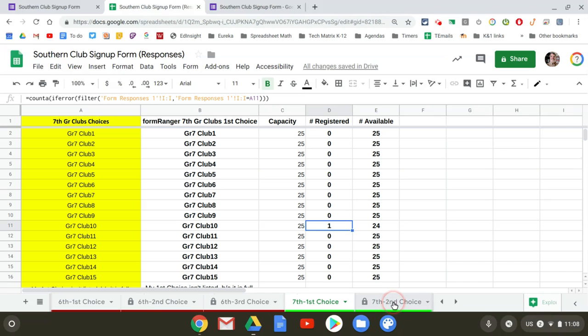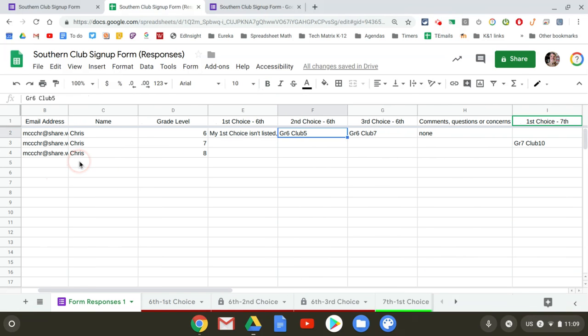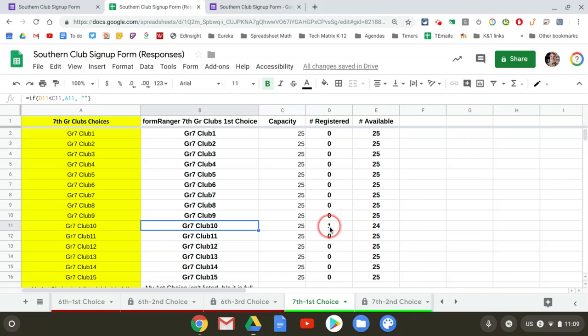And it's basically the same thing straight across. Over here is where the tallying is happening. So you see my first choice for grade 7, if I flip over to that sheet, back to responses, grade 7, club 10 should have been my first response for that 7th grade kid. And there it is there. My first choice was grade 7, club 10. So that's how it got a tally here. Now there are only 24 spots available. Once this number exceeds this number, basically this will disappear, and that will make the form update and not have that as an option for the first choice.